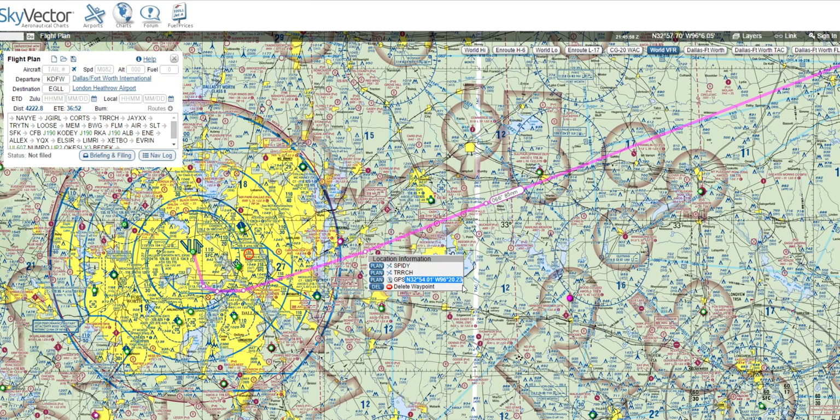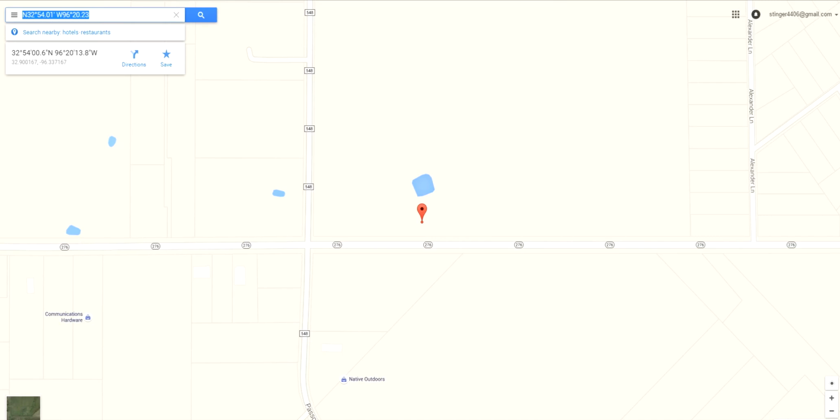We're going to take those copied coordinates and go over to Google Maps. Take whatever's in there out, and I'm going to paste it in by using the paste button or Control-V. Now that's the numbers that were in the coordinate box there. Once we hit search, something interesting comes up. You'll see that it comes up with a new set of numbers: 32.900167 and minus 96.337167. All we're interested in is the first 5 digits out of each one.